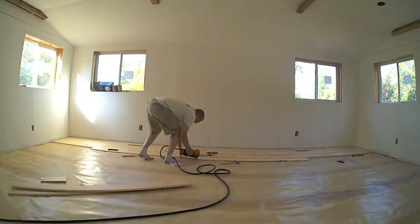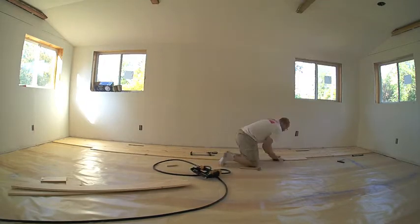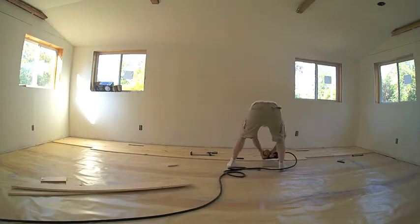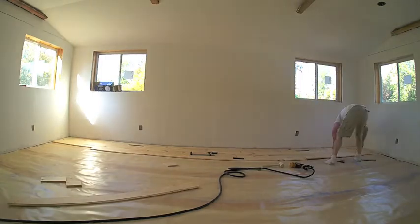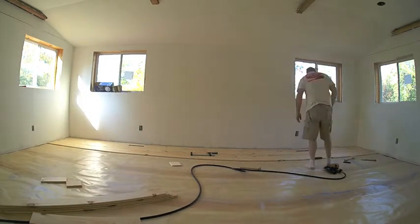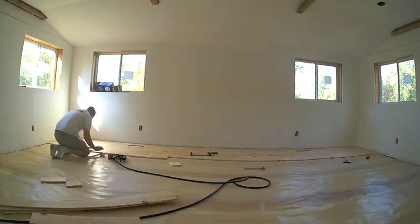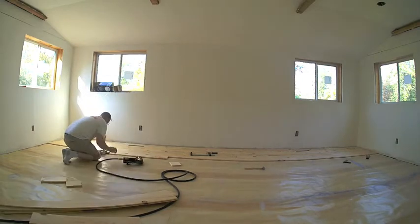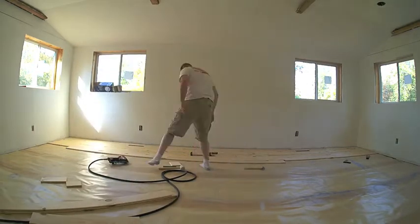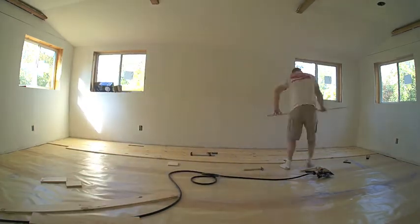Once the vapor barrier was finished, I started in with the flooring. I forgot to record the first couple of rows, but it's pretty much rinse and repeat. So as you can see, I'm laying it down. I didn't rent a specific flooring nailer. My pneumatic nailer worked just fine. I was very happy with it, had no problems with it whatsoever, so it worked pretty well.